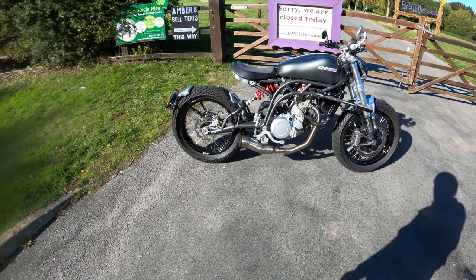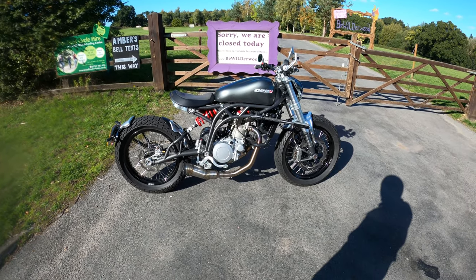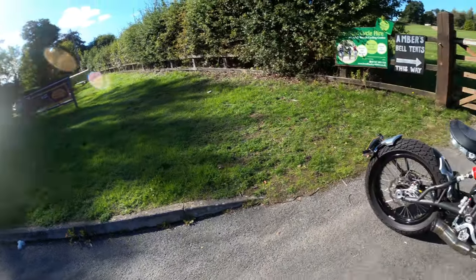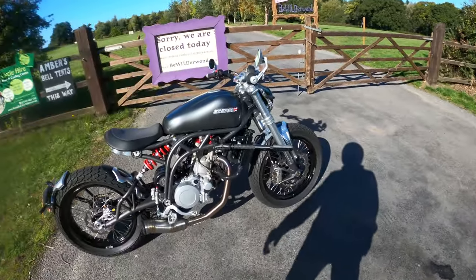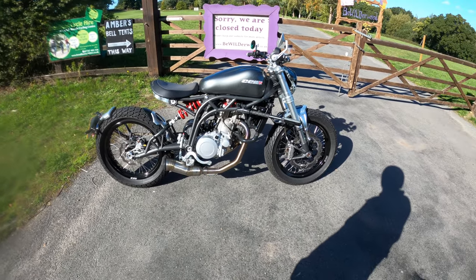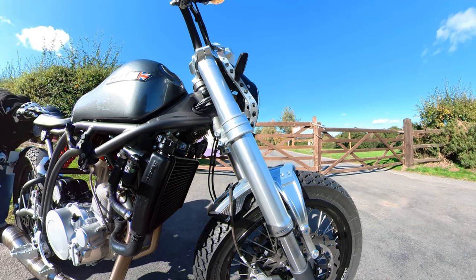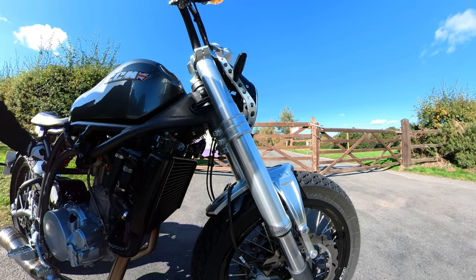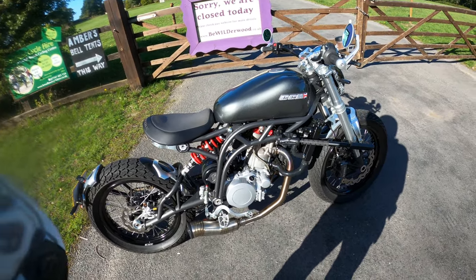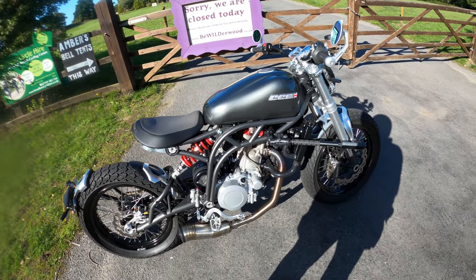I have the bike on an optimizer as recommended by CCM — it's a lithium battery, all plumbed into the optimizer when I'm not riding. The tyres are getting nicely scrubbed in. The YSS shock absorber on the rear is set up fine — I'm really not too concerned about that, no issues there.